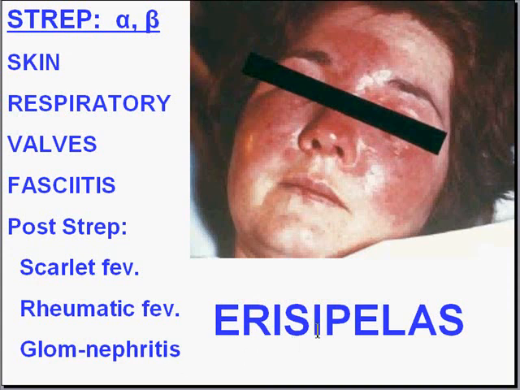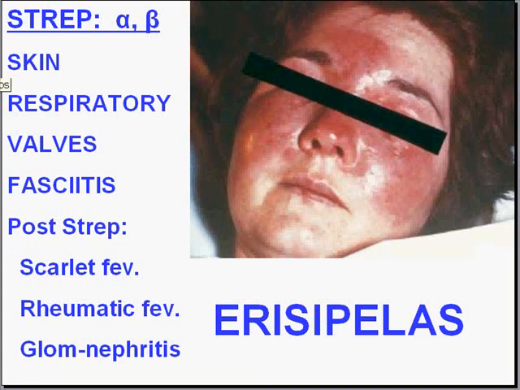Another disease that's almost unique to strep is a disease which we see a picture of here, called erysipelas. I hope I'm pronouncing it right. It's a disease of immunocompromised hosts, often the very young and the very old, and it causes diffuse reddening of skin, and this is a classical case of it.